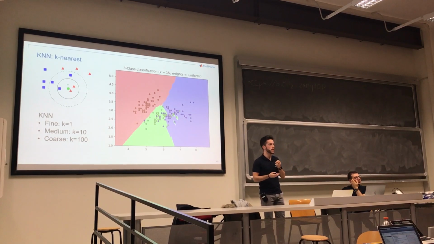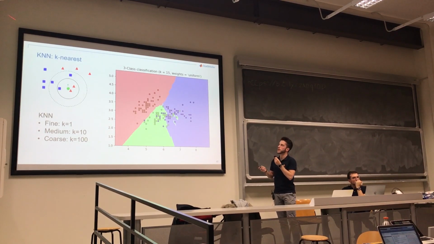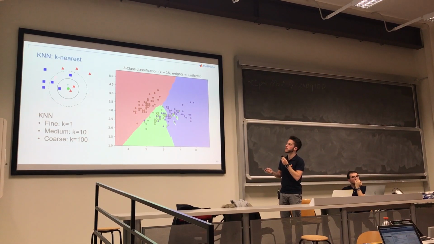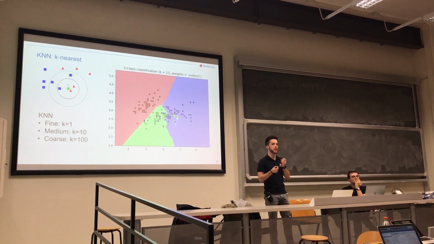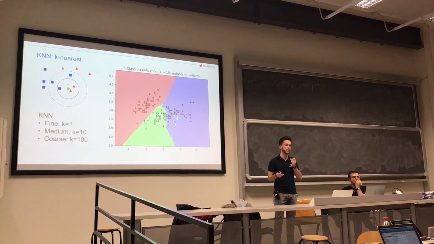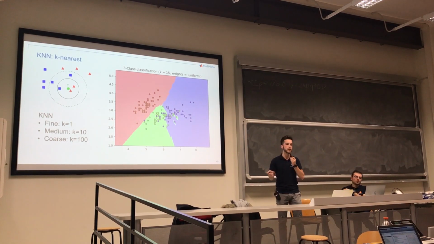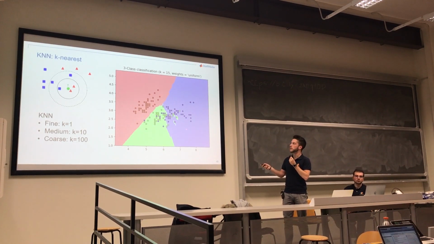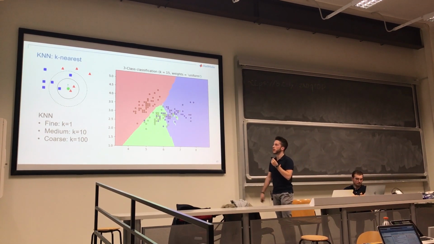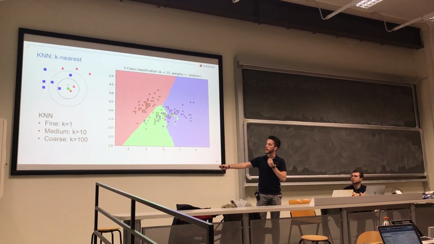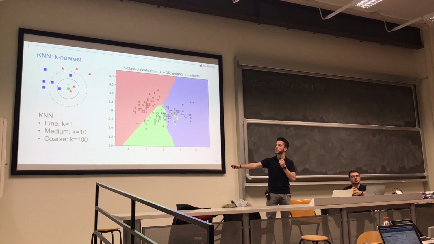Another algorithm that is very easy is the k-nearest. As the word says, nearest, I classify my dots, my new items, by watching what is the nearest other point. So in this case, you have this area. This blue area means that in this area, if I put a point, the nearest one will be blue, and so the new point will be a blue one. As you can see, we can have fine, medium, of course, k and n. It means that fine is k equals 1.